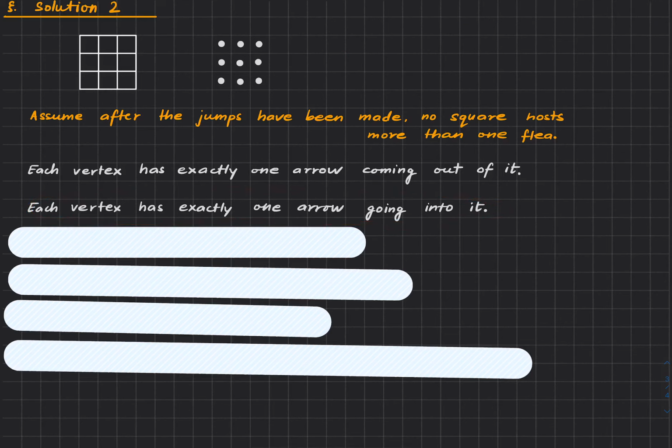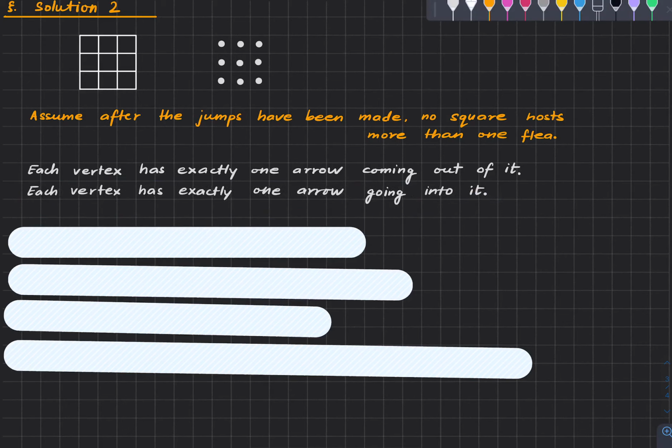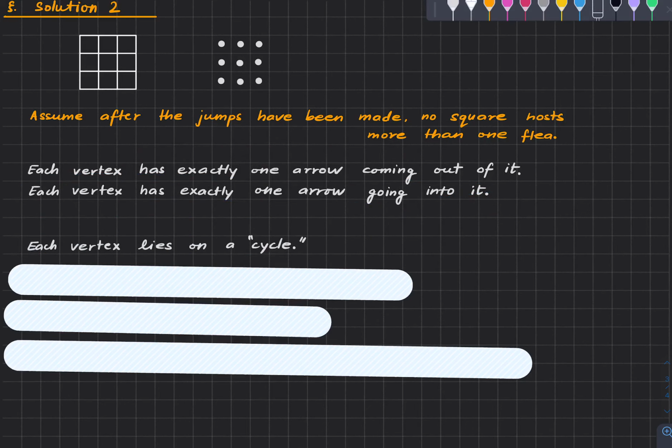Okay? So both these things, maybe it's better to put them somewhat closer because they are of the same vein. And now, note that because of the above two, in fact, just by the first one, we can say that every vertex lies on a cycle. So what is a cycle? A cycle is you go this way, this way, this way, this way. So this is a cycle, basically a closed loop where you are respecting the arrows. You are not allowed to go against an arrow. So that is what we mean by a cycle in this context.